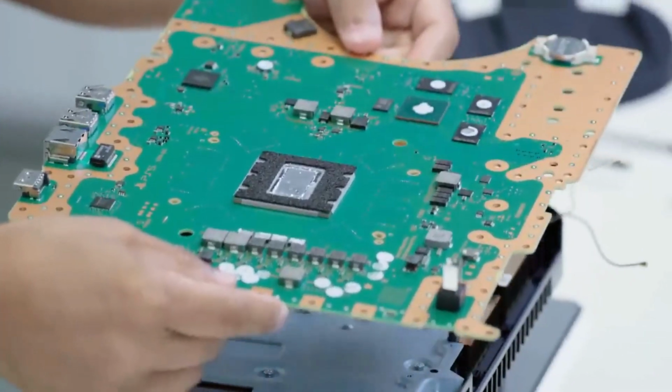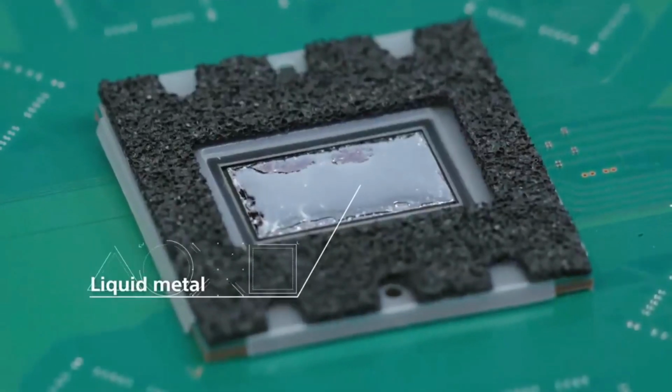And look, personally, I have yet to run into any issues with my PlayStation 5, and I've had it standing upright since launch. But I've also never opened it up, so I mean, it could be dripping liquid metal all down the motherboard, and I would have no clue. And the problem that we're all running into is that even if it was dripping liquid metal, the PlayStation 5 warranty lasts 1 year. So in the case of myself and the other 30 million PlayStation 5 owners out there, if we do run into this issue, we're pretty much out of luck.